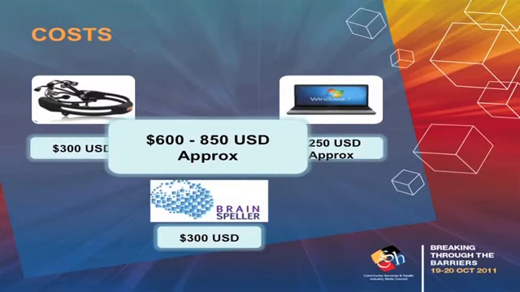The cost, the good thing is you can see the device costs only $300 US dollars. It's not expensive, and that's why it's becoming popular now. We can use it even for game controllers as well. And the cost for Brain Speller, for software developers, we expect to sell around 200 copies, at approximately $600 for the package.